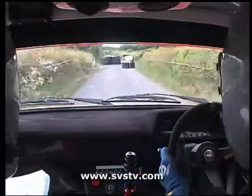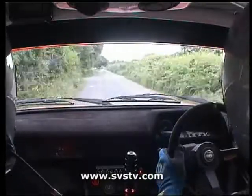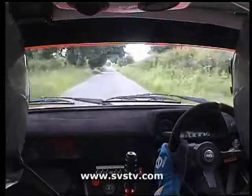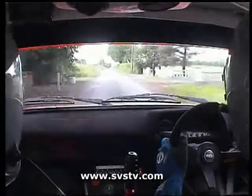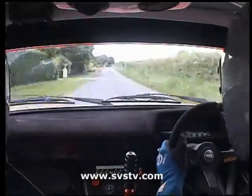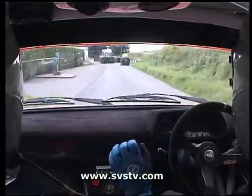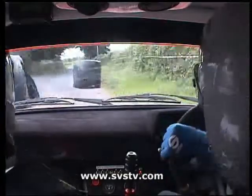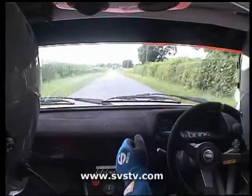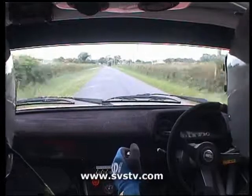500 out of it. Repeat is 500. Flat crest at the rune, into a 300. Then chicane, left hand entry, 3 bales. 700 out. Chicane, left hand entry, 3 bales.